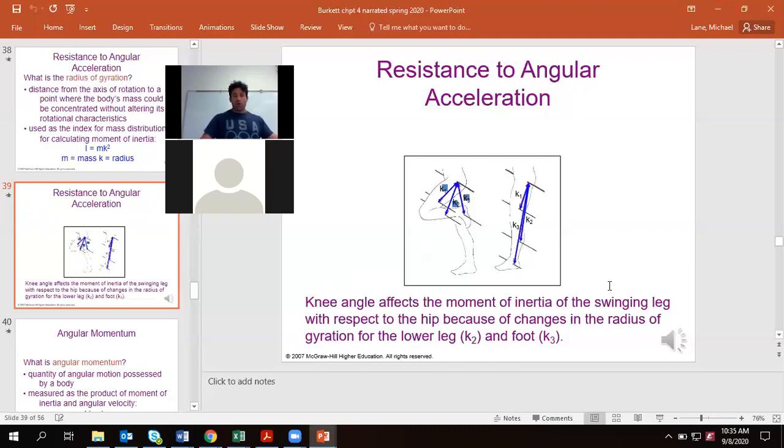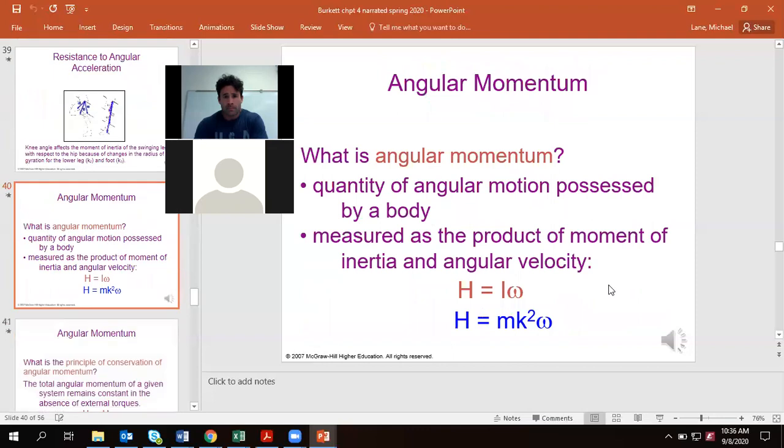So if we're talking about running, when your leg is in a longer position, so you're in a straighter position, you've got a greater amount of inertia. That's why typically when you sprint, you lift your leg up and through, but you also bend your knee, because this is going to make your radius of gyration smaller, so you don't have as great of inertia you have to overcome in order to lift your leg up and bring it back in front of you when you're trying to, once again, sprint at top speed.